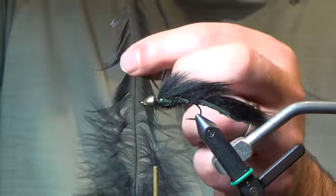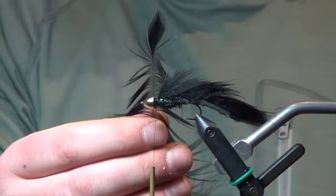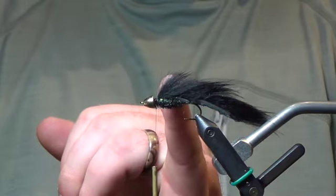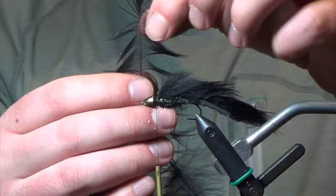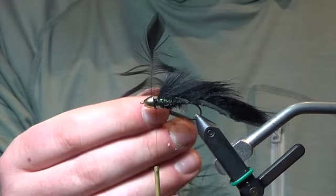And I like when these collars go back a little ways, like that far. So I try to get my collar to go almost half of the way back. So I'm going to find where these fibers start going that far back on this fly, which is right there.